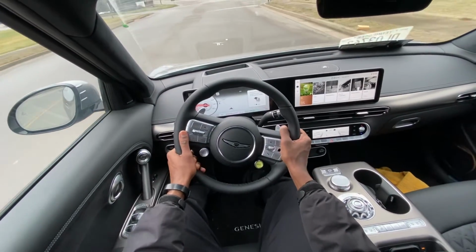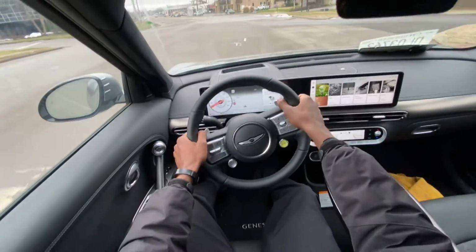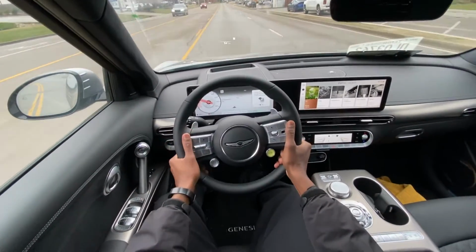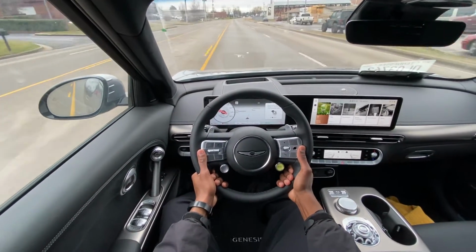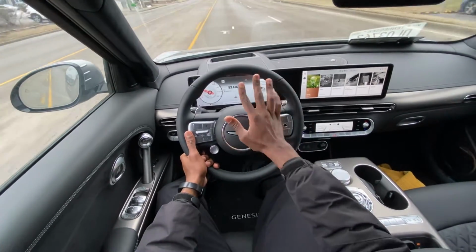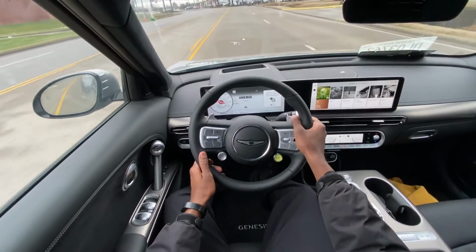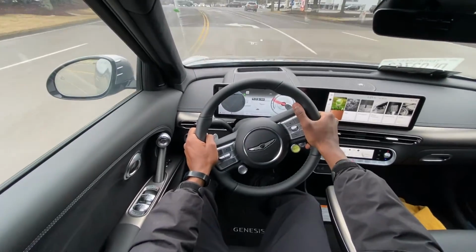But it still feels luxurious. It just feels more like an electric BMW as opposed to, let's say, an electric Mercedes. So it's still more performance oriented than ride quality oriented. But the digital gauge is nice. I like in the sport mode how everything looks just sporty. But I'm definitely gonna see what it can do when I nail it getting on the interstate.